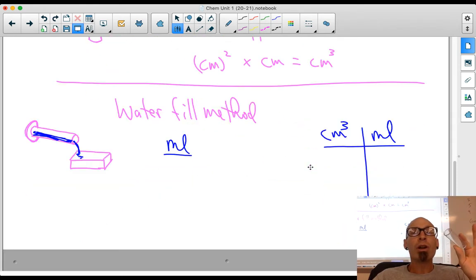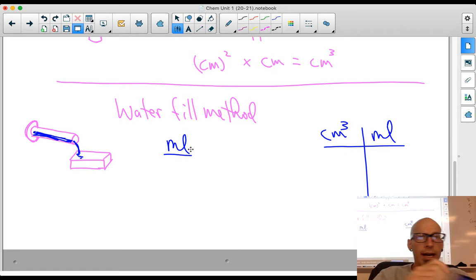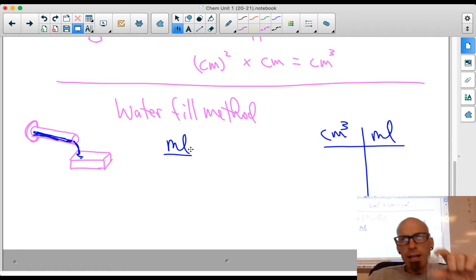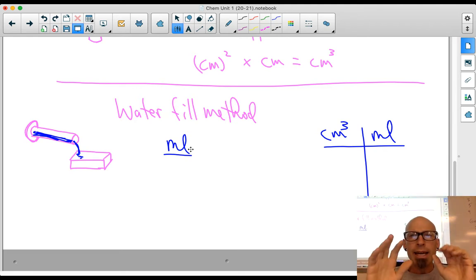Then we said there's also another way to do this. You could fill the container up with water out of a graduated cylinder, keeping track of how much water you put in, and so many milliliters would be in the container. That's what we did in class. We took a bunch of different containers, like the blue box, the tall cylinder, and the little Tic Tac. Every group measured 2 containers, and we compiled all of the data on Classroom.